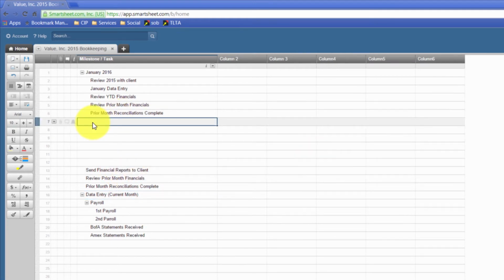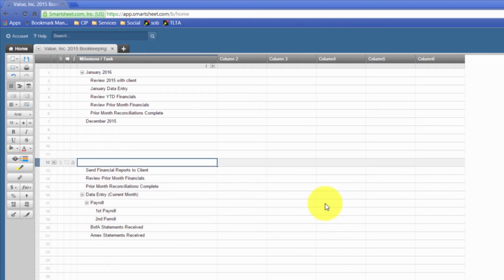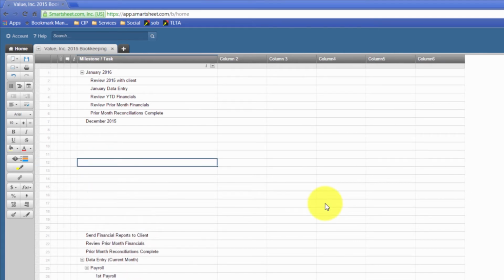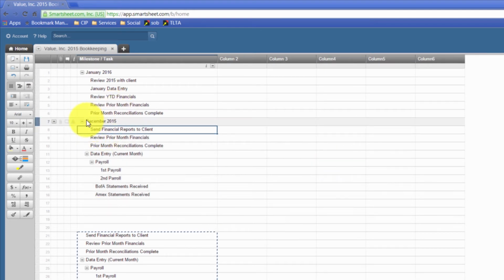So now let's get back into here. And we already did it for January. So let's go December 2015. Right, and it indented it for me, so I need to outdent it. And now I can take my list here, and we want to make sure we have plenty of space in between, so I'm going to hit the insert key a bunch of times, Control down arrow, Control Shift down arrow, right? Control C to copy, Control V to paste, and let's indent everything so it all comes under December. Right, and now I can do this.